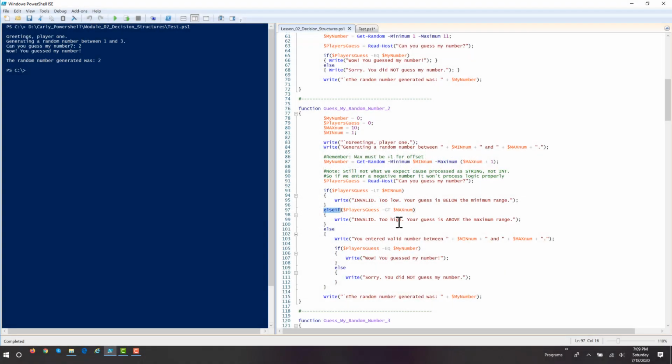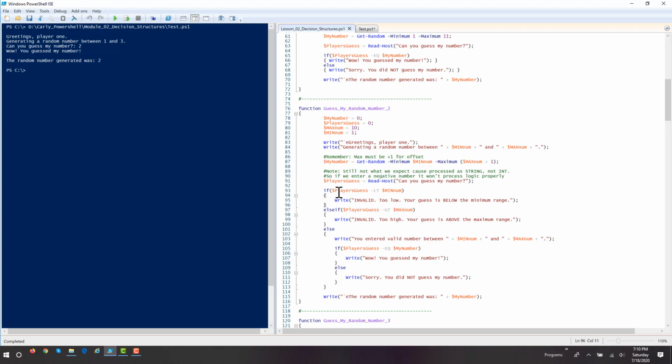Now notice that there's an else if. So far we've only used if and else, a very simple decision structure, but we're getting just a little bit more sophisticated here with our logic. So there's more than one condition we're testing on. If the first condition, is the player's guess less than the minimum number, well, it's outside a valid range. They're never going to get it if they guess something that's less than 1, because we're only generating a random number between 1 and 10. So we test for that condition. And if they didn't add -3 or 0 or something that's totally off the wall, we go to the next condition we test for.